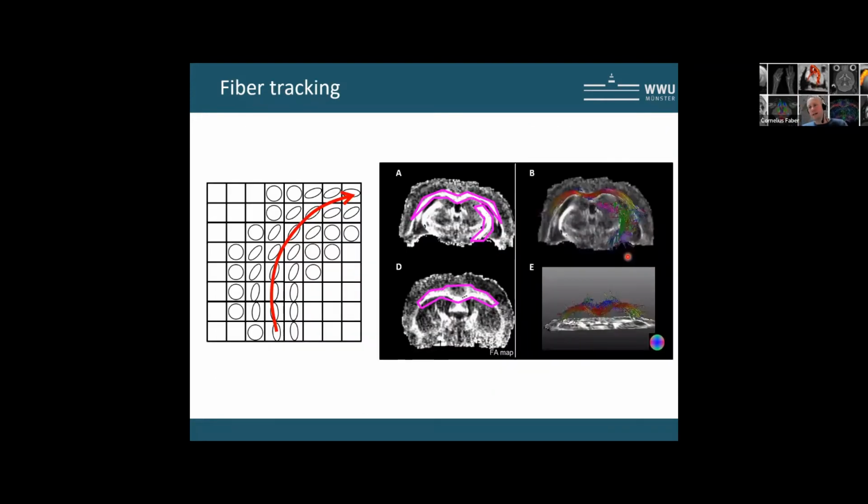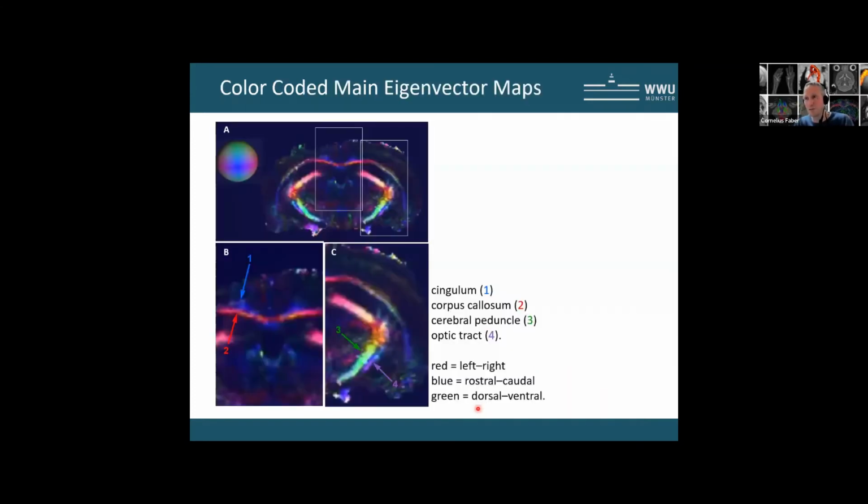And what can we do with that? If we have this diffusion tensor, we know in any pixel the preferential diffusion direction. Then we can plot this main diffusion direction and the anisotropy, and we could follow the main axis, going up here or here. This is most likely the direction where fibers run. So in the rat brain, in that case, we have the corpus callosum. We can follow the fiber from the left to the right side of the brain. And this, of course, also works in humans. And this can be done at very high resolution.